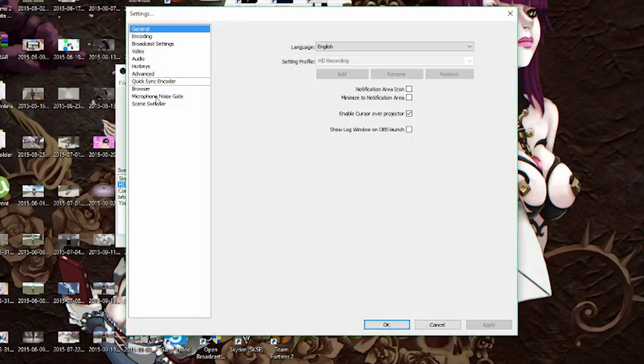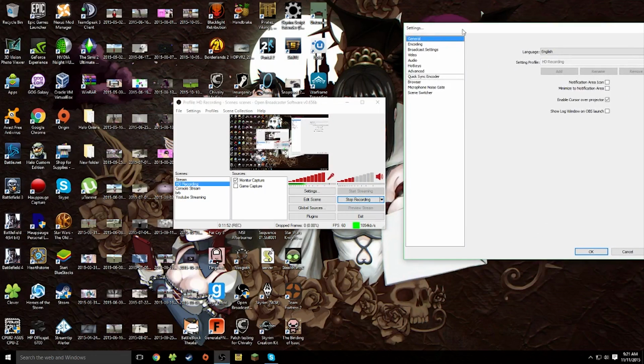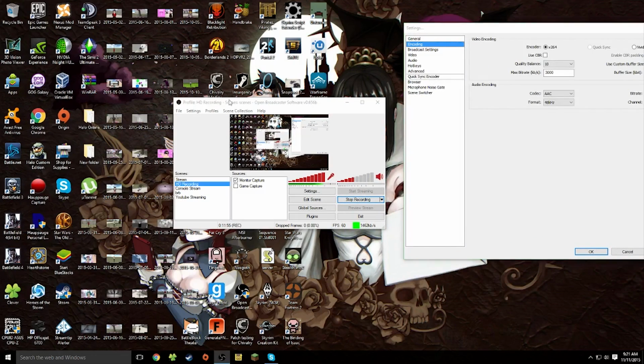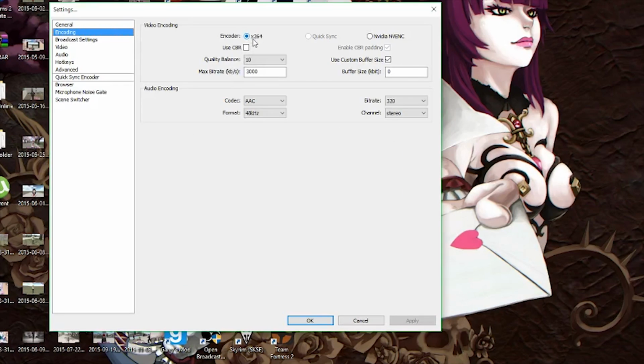Now, we're going to go into settings, and I'm going to show you my settings. You can also make multiple profiles here if you just change the name of this. However, I can't do that right now because I'm recording with it. So for encoding settings, I generally want the x264 encoder because it's tried and true, and you don't need specific hardware for it to run. I can use NVIDIA NVENC because I have an NVIDIA graphics card. And if you get a beta version of this, you can use AMD VCE, which is really good for streaming, but in recording, it's not so much.